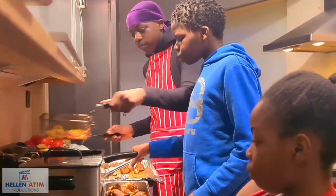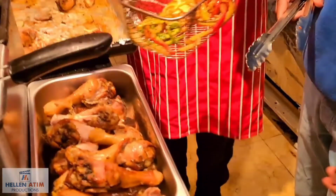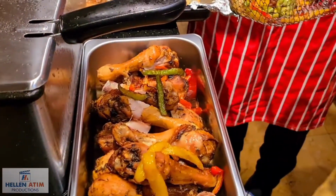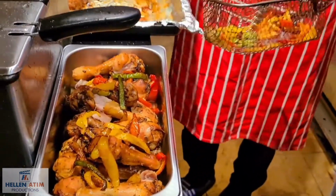We're going to put some fried peppers. You can put as much as you want. It depends how much you like it. If you like peppers, all colors, that's good. Add as much as you want. This looks nice. It looks so nice.